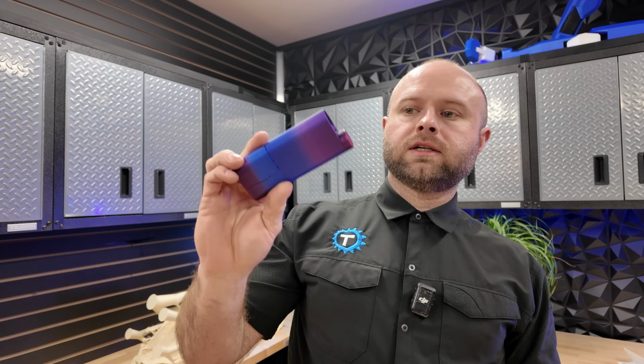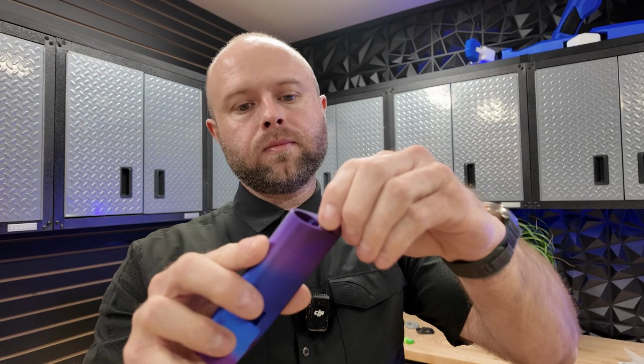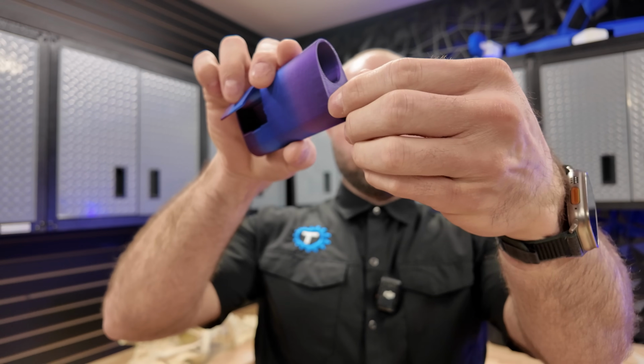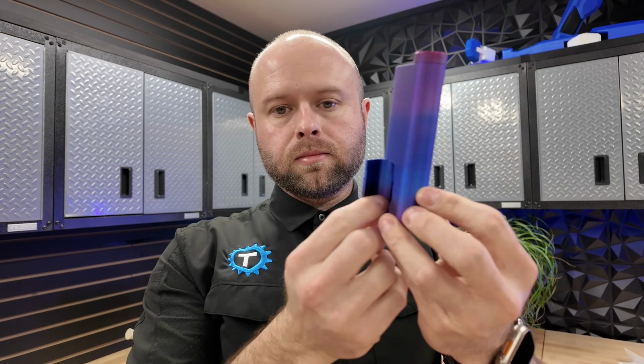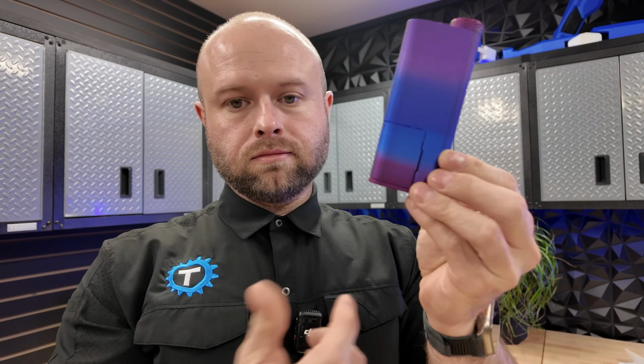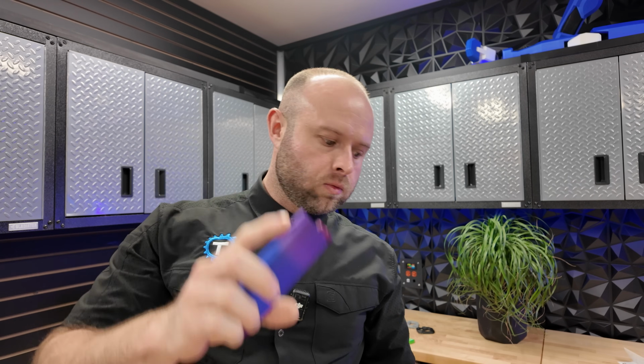But then I came across this. So you put your lighter down in here. If you're one of these enjoyers, you put your lighter down in here. It comes with a little compartment for what I presume are pre-rolls or something like that, and a little compartment down here that you can put whatever else. Prints all in one piece minus the cap. Not too much filament. I can burn up old spools with it. Prints all in one go.